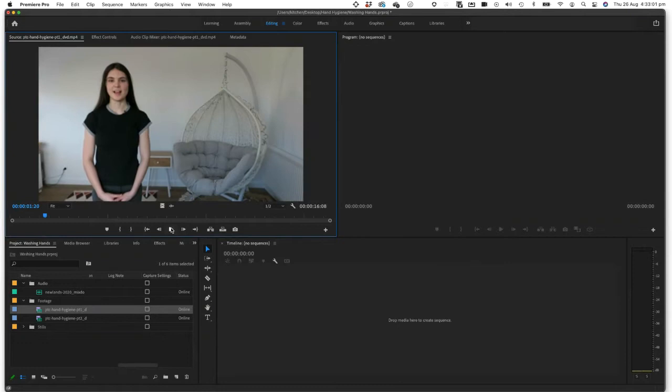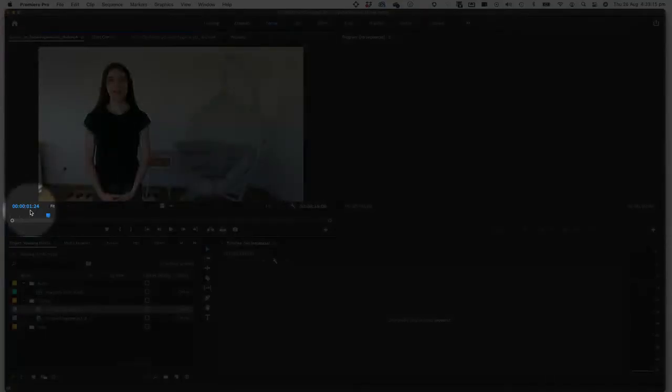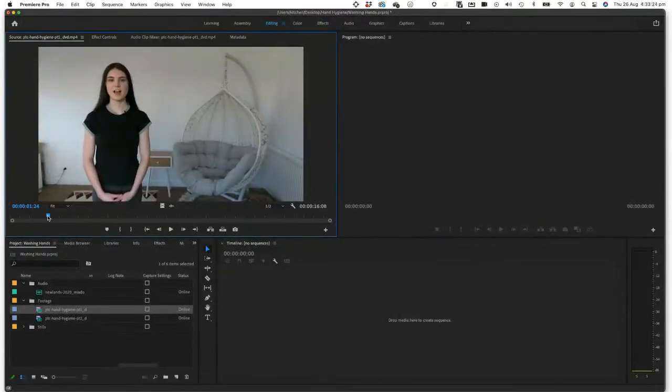So we've got color bars and tones. According to the World Health Organization. And then she says, according to the World Health Organization. Just as she's opening her mouth here, so it's around about this point here, which I estimate is 1 second, 24 frames into this bit of footage. That is where we're going to set up an in point.